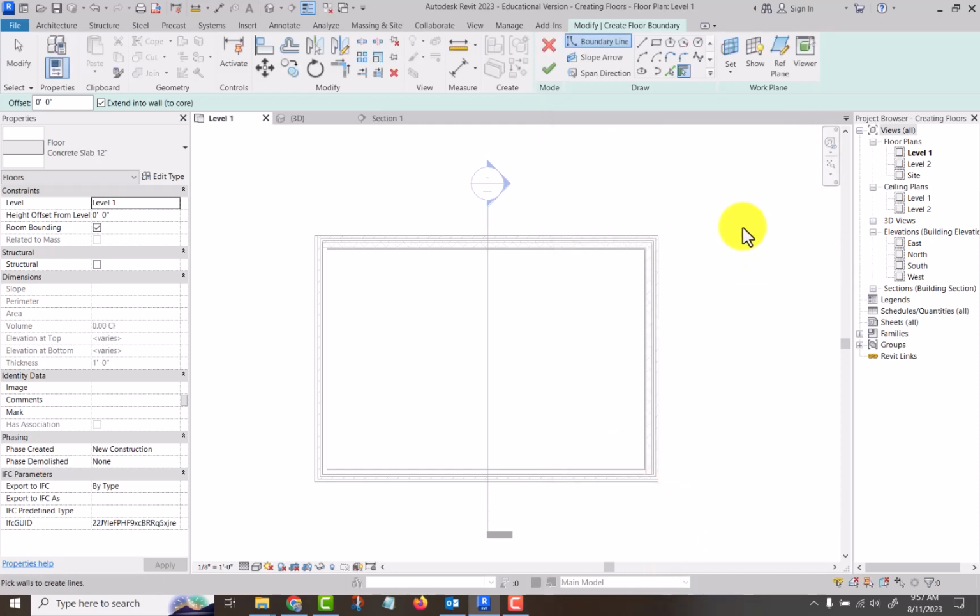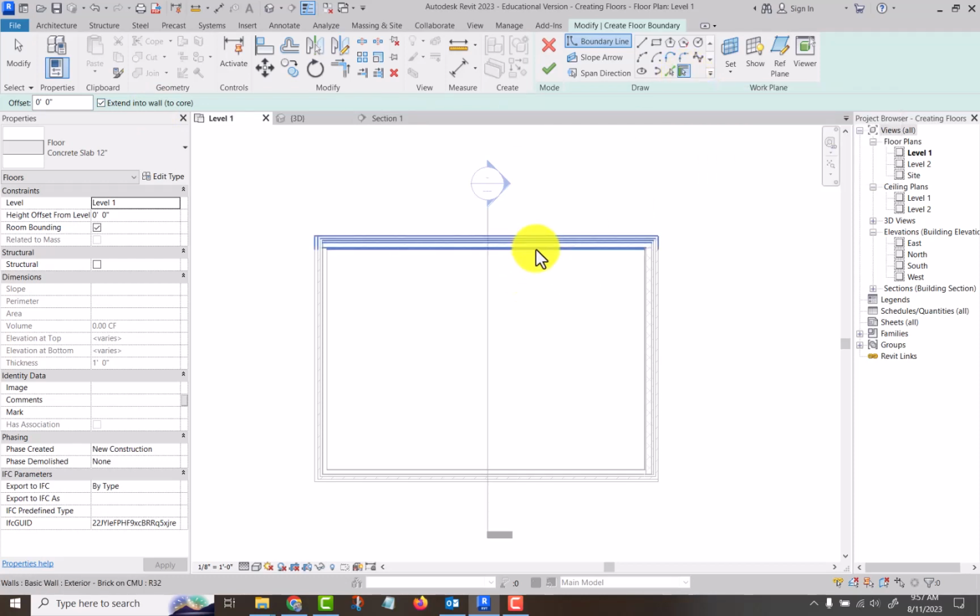And now the options here are offset and extend into wall to core. And I'm going to demonstrate yes and no on this, so you'll see what we're talking about. The default is pick walls, and so I'm fine with that.